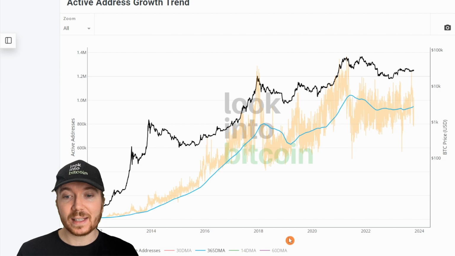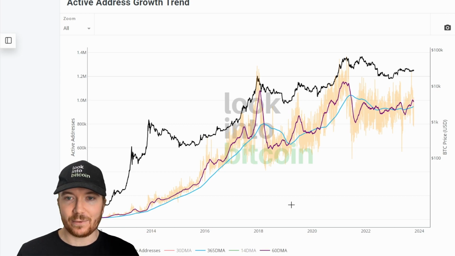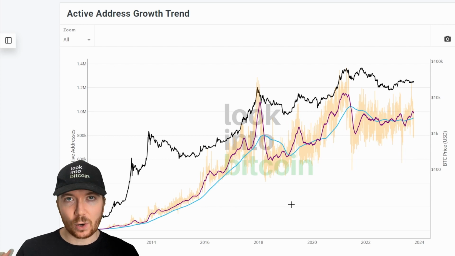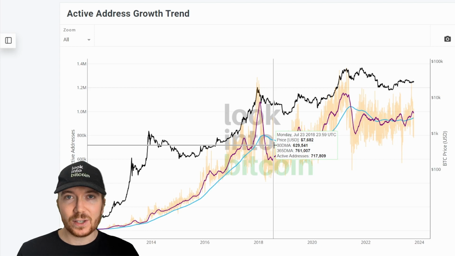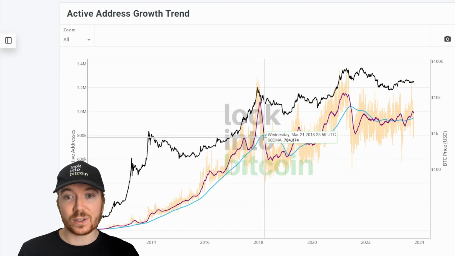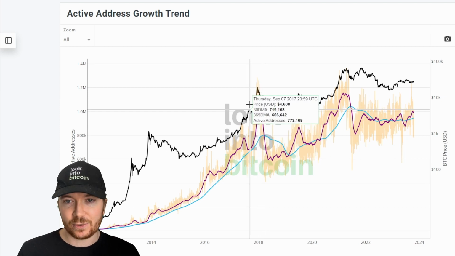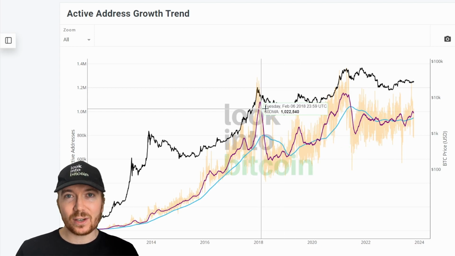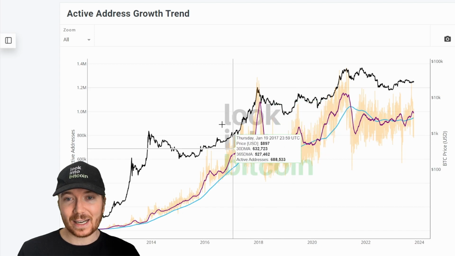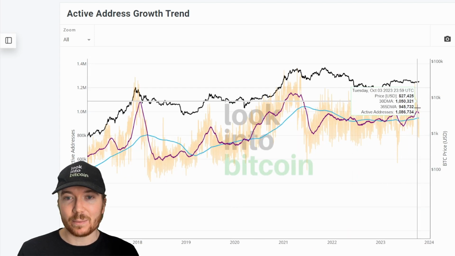But once we add on something like the 60-day or the 2-month moving average, I think we can get even clearer indications just because we can now use some confluence between the shorter term and longer term averages. And especially we can use this almost like a moving average crossover. Once we see this shorter line cross beneath this longer term active address average, it gives us a pretty good bearish indication that some downside price action is probably to be expected.